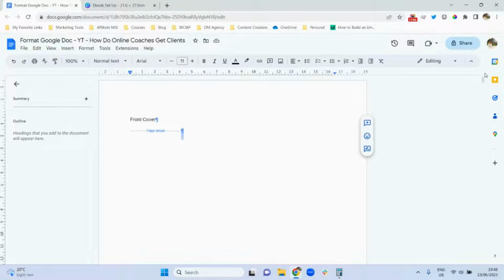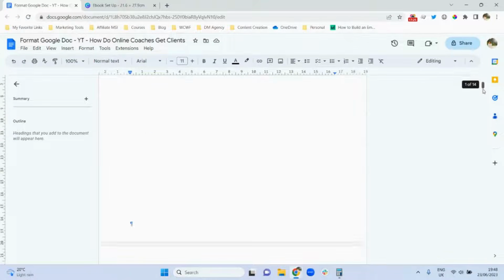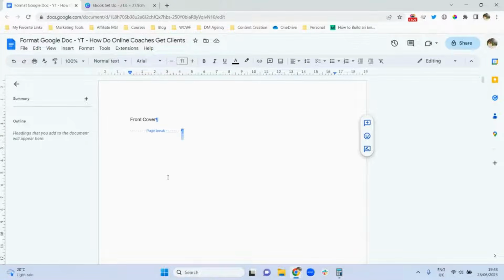Okay, so the next thing that I want to do is add my cover page, where I want to make sure that my margins only on this page are set to 0. So I want to add an image on this page here, and I want the image to be spread right across the page from end to end, with no margins. But I only want the margin to be applied on this page only.